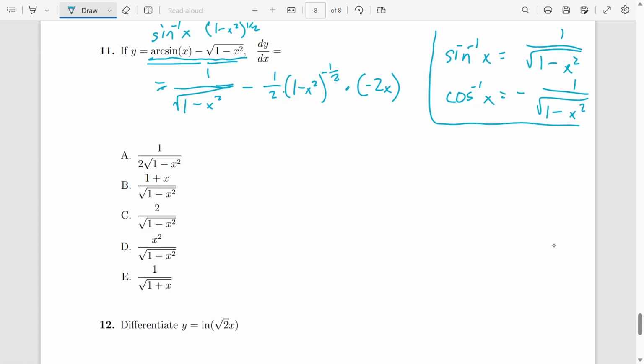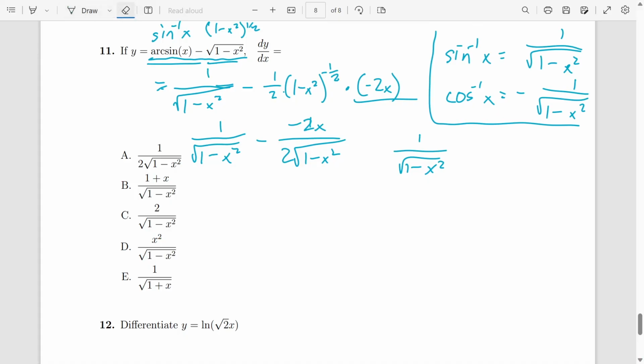So let's keep the thing on the left, the beast on the left there with the square root, and then minus, okay, this 1 minus x squared to the negative 1/2 power is the same as 1 over the square root of 1 minus x squared. So we can rewrite it like that, like 1 over 2 times the square root of 1 minus x squared, and then times negative 2x, so that's like up there, times negative 2x. And let's actually change those pluses and minuses there.